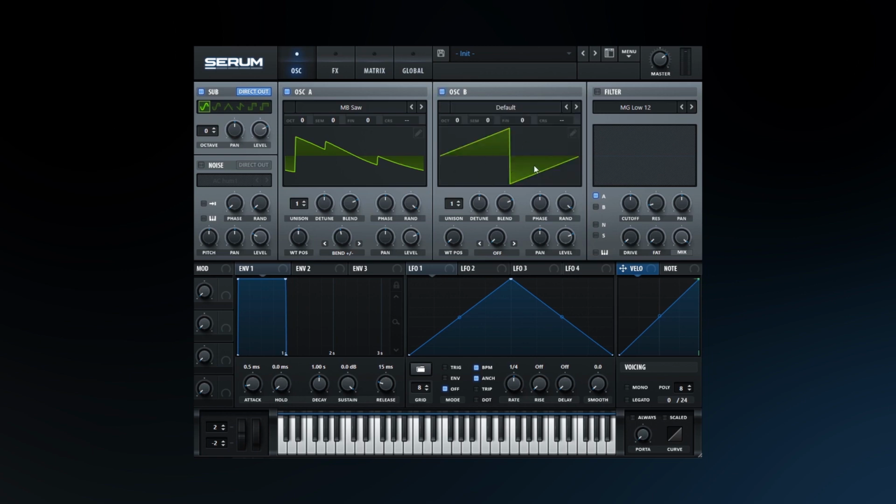We can just use this sawtooth, that's perfectly fine. Let's drop this down an octave though. And you know what, just for funsies, let's go ahead and pull the fine tuning down a little bit and push the fine tuning up here a little bit. Just a little bit, so it's not completely noticeable that it's out of tune, but just to give it a little bit of extra character.